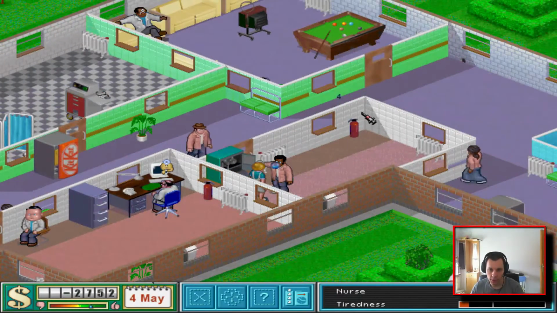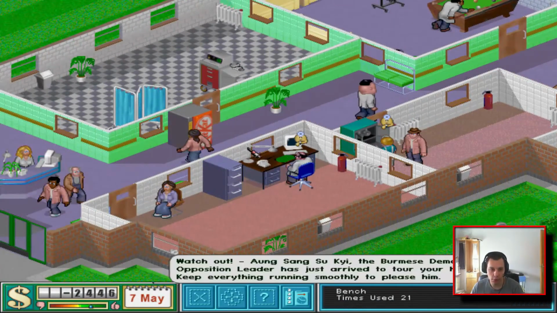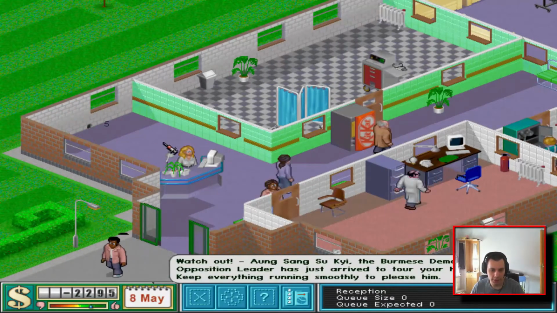I feel a little bit like I'm cheating by slowing the game down in order to shoot the mouse. But well, if it is legal, it's ethical, right?